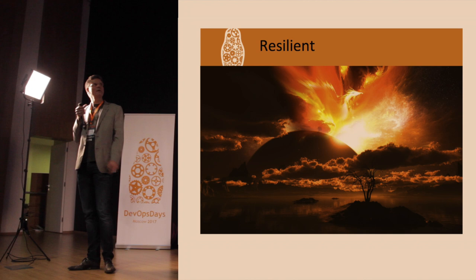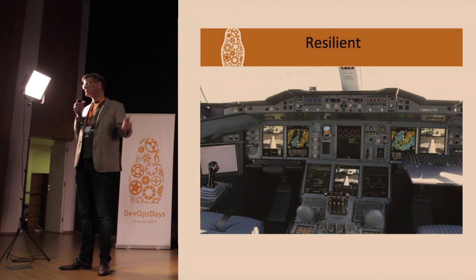And this is also something you could call resilient. This is an Airbus 380. And what you have here, you have a backup system of a backup system of a backup system. And if the vacuum system doesn't work, the electrical system will work. And if the electrical system doesn't work, you have a hydraulic system that will work. So aircraft in general are pretty resilient.